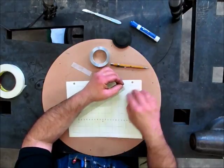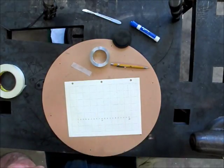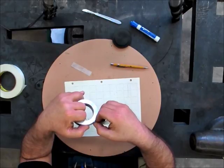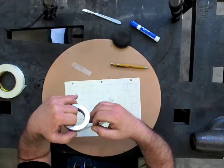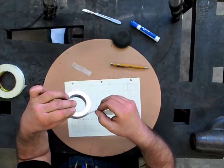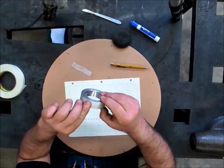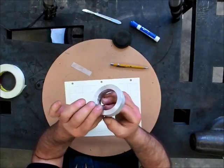So what we've done now is we've got these little blue tick marks on it. Probably kind of hard to see. Let's see if I can get here. You see those little tick marks? Those are 20 equally spaced divisions. So we can put this back on our part carefully. Now I don't want to rub off those marks. And if I did everything right and carefully and clean, this should line back up, which it does. You can see that seems pretty good. So there's 20 divisions all the way around.